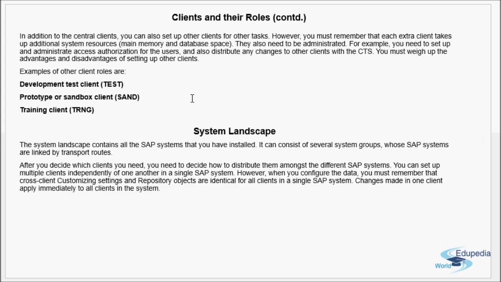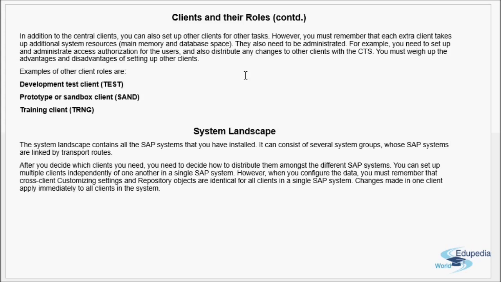Now, in addition to the central clients, you can also set up other clients for other tasks. However, you must remember that each extra client takes up additional system resources, main memory and database space. They also need to be administered. For example, you can set up and administer access authorizations for the users and distribute changes to other clients with the CTS.